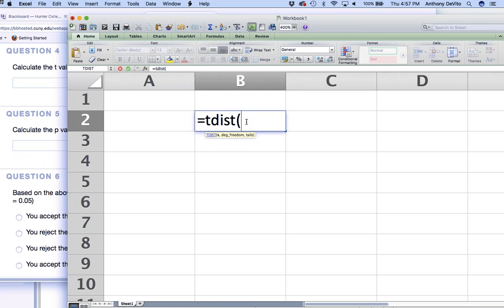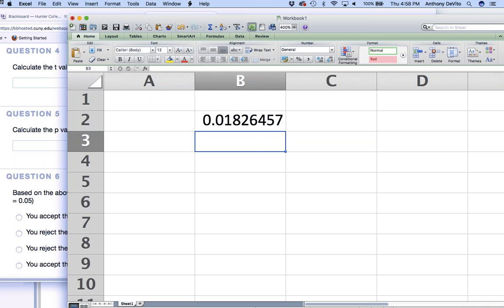So in our case, what did we calculate t was equal to? 2.4, right? Comma, degrees of freedom, sample size was 100, this is going to be 99, comma, and tails. It's a two-tailed test, meaning that we didn't make a judgment ahead of time whether the mean for psych students was bigger or smaller. We just were interested in different. Right? So it's a two-tailed test. Okay, I'm going to hit enter and see what the p-value is. The probability of being wrong, the p-value, is 0.018. It's a little under 2%.